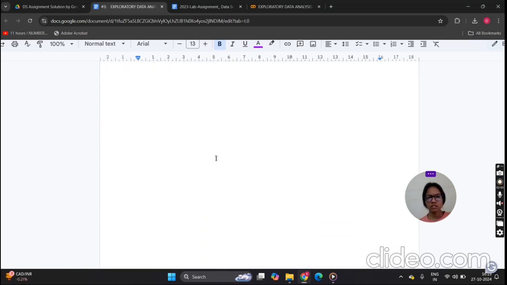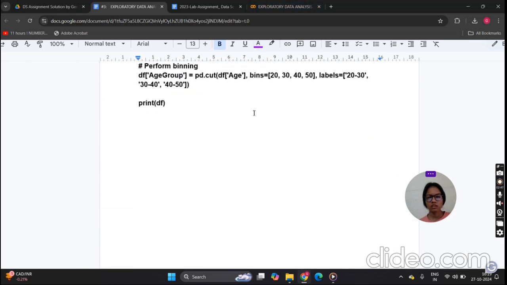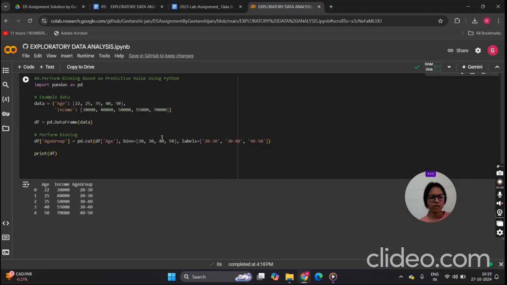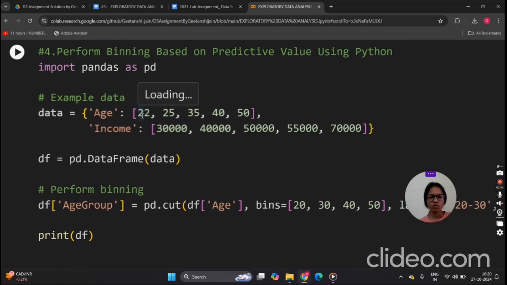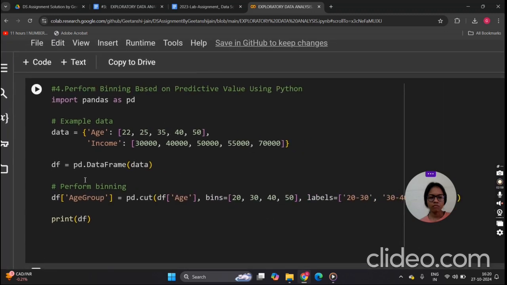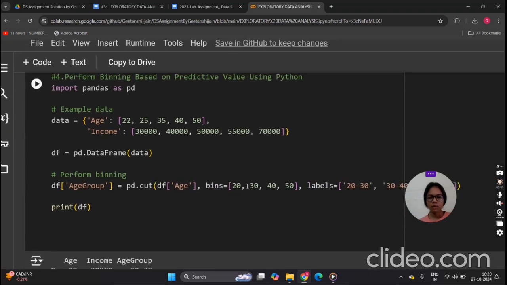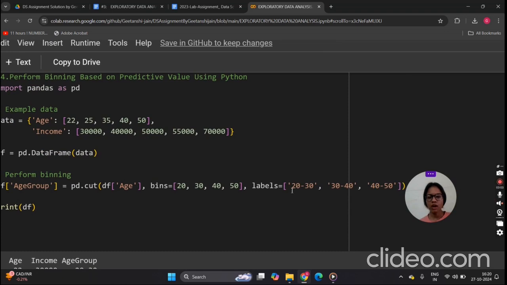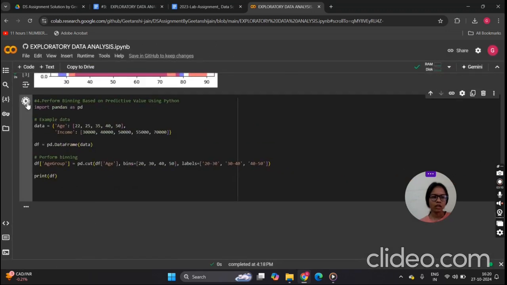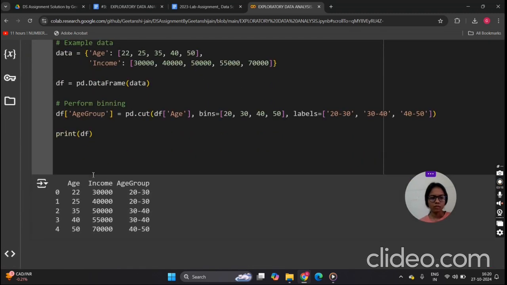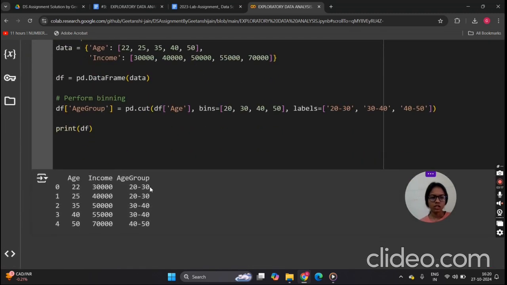To perform binning, this is the code here. I will explain the code. This is age and income. Age is given as 25, 22, 25, 35, 40 and 50, and income is given here. Then the pandas DataFrame, and pd.cut with age, bins, and labels. We can further divide the labels 20 to 30, 30 to 40, 40 to 50. After executing this command, we get the output here: age, income, age group.